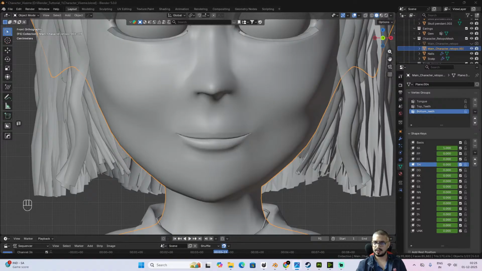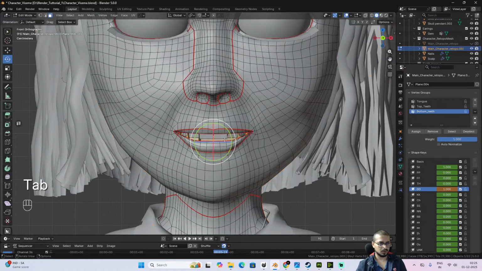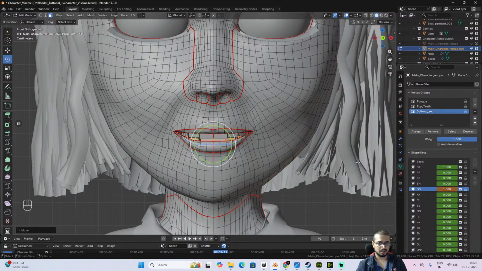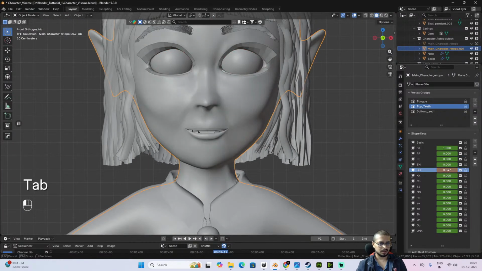Now we'll go to D. D is kind of close to T. First of all I'll turn D from 0 to 1. It's almost correct, but there is a little bit of gap between both of them, so I'll go to edit mode again. I'll move the lower teeth down a bit and deselect everything by clicking in the 3D viewport, and I'll select the top teeth and move them up a little to somewhat like this, and this is what we get.